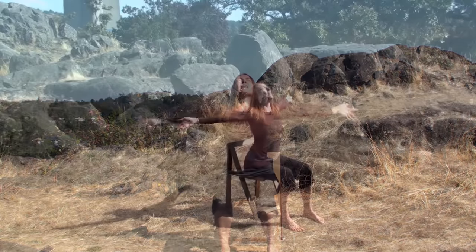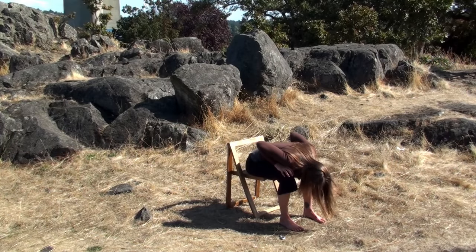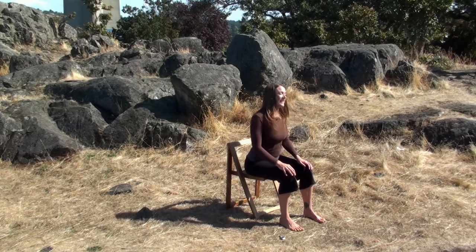Again, big inhale, arms coming up, palms touch. Exhale to push into your hands as we drop them down through the heart. Hands coming onto the thighs, pull your tummies in, push into your feet. Exhale to forward fold, nice and slow. When you arrive, you can let your head hang a little bit if that's comfortable. Pushing down into those feet, nice inhale to come up, straight spine.